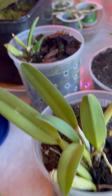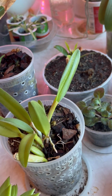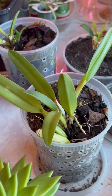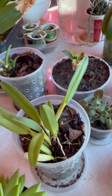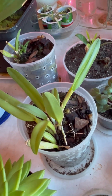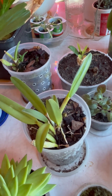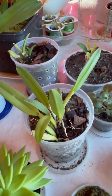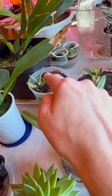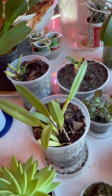I didn't even mention my Wrinklealia glauca. I think this one might put out a flower. I've never gotten a flower from this type of orchid yet because when I first got it, I tried to convert it to a water culture just like my Phalaenopsis, and when I was cleaning the roots, I accidentally split it in half, and it didn't like being water culture, the roots rotted away. So I replanted it and they came back to life. This one's stunted and tiny, but this one's doing really well. So maybe we're gonna get a flower.